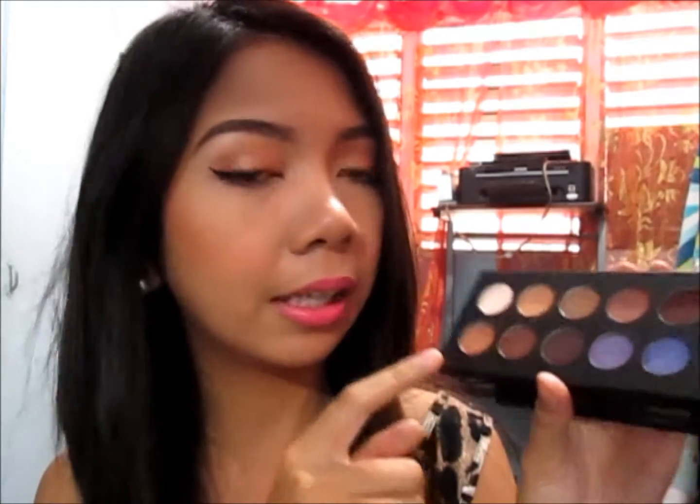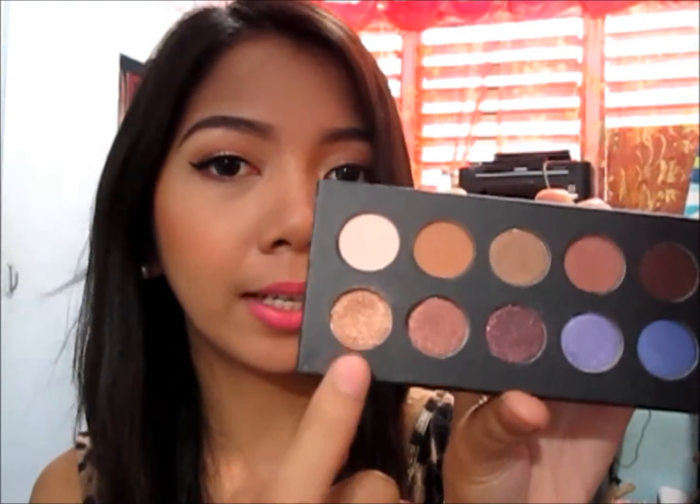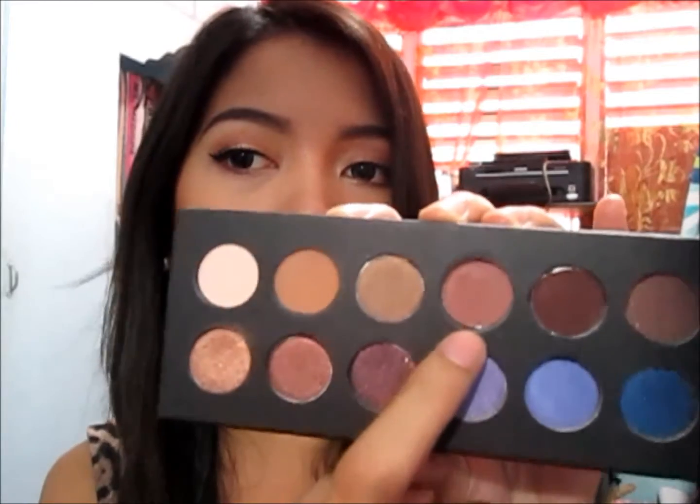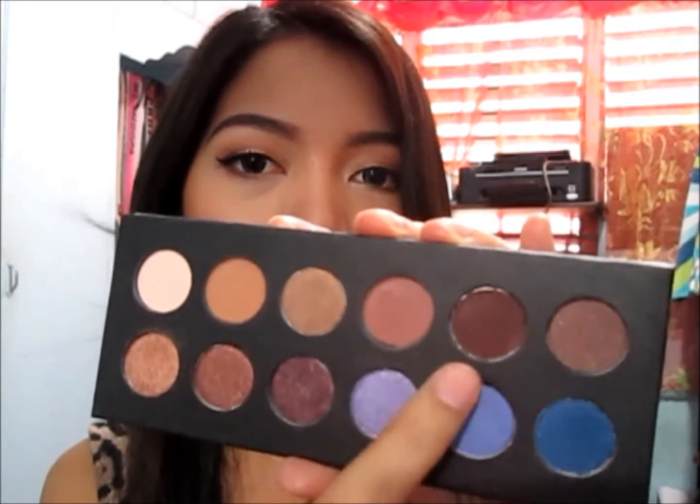First color is this one. Transition color ko to. For eyelid ko, this one, parang bronzy color. Pang contour ng crease ko, para maging dark yung crease ko. Para maging shape yung crease ko, eto yung ginamit ko.